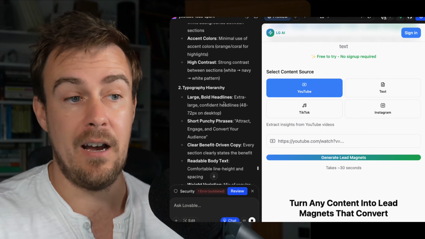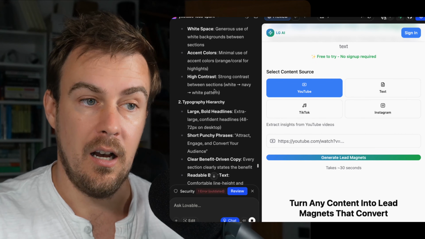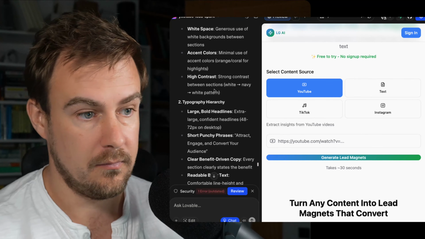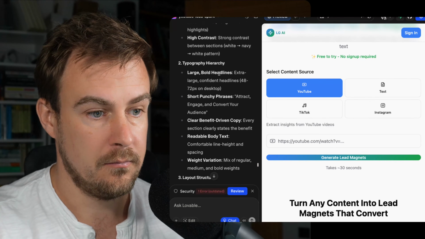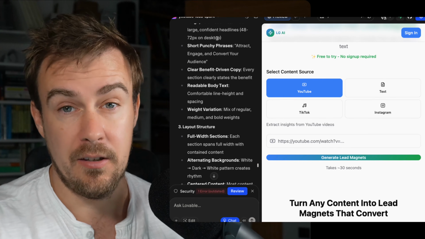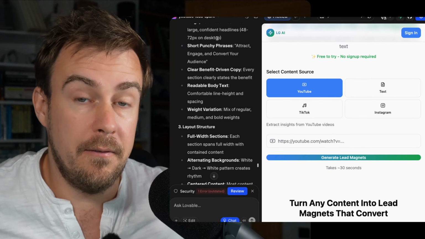So all I've done is I've found a website that I like the look of, and I'm going to use the basic brand guidelines, or the basic brand structure, over on mine. You can be a lot more sophisticated with this. Normally, if I was taking more time, I'd go to Claude. I would pull in a number of different visual references.